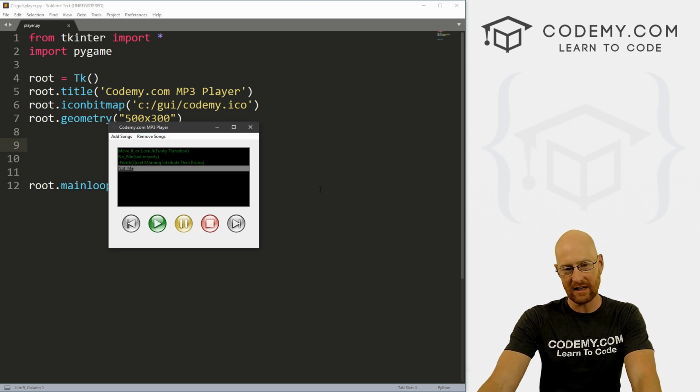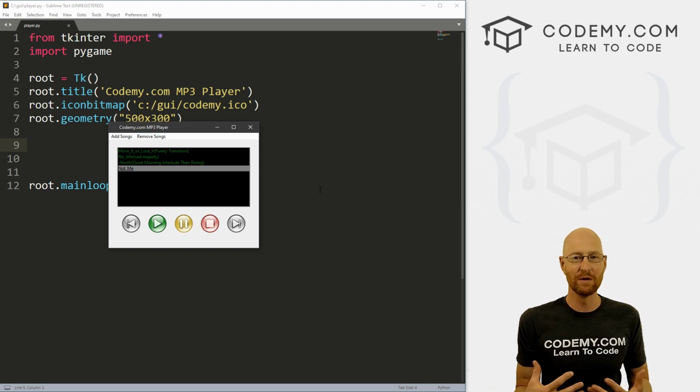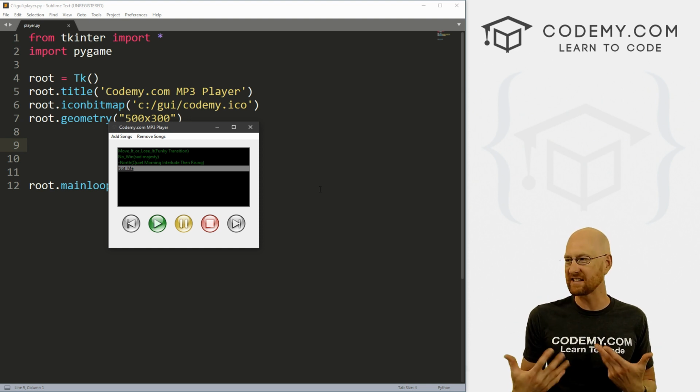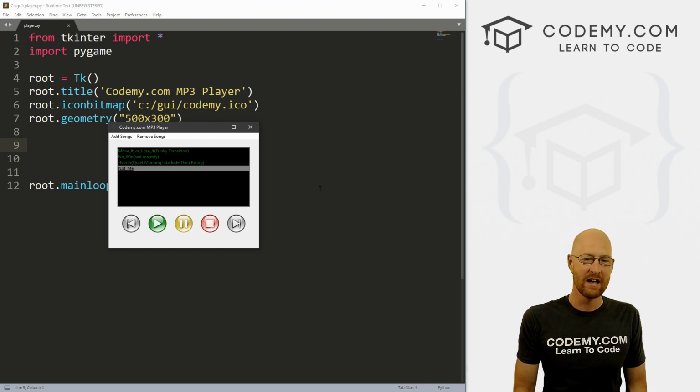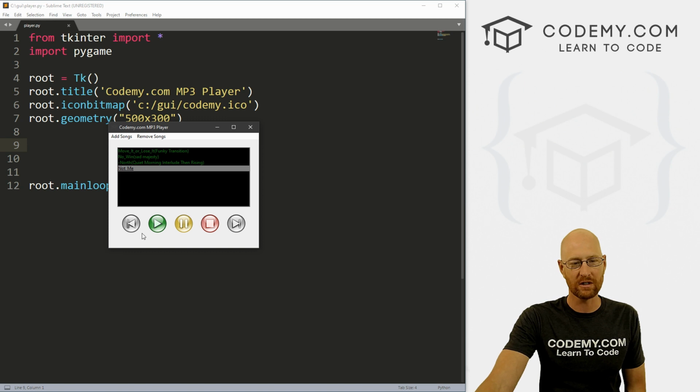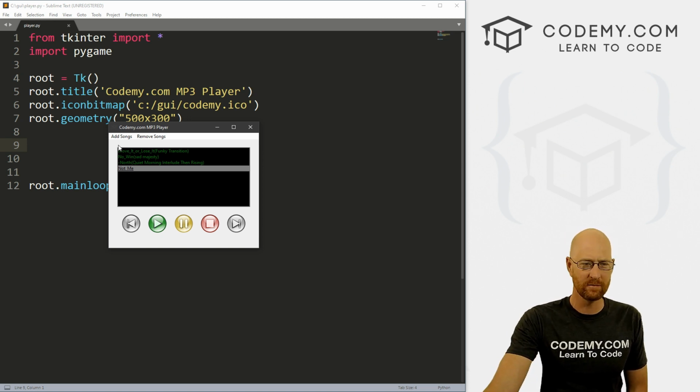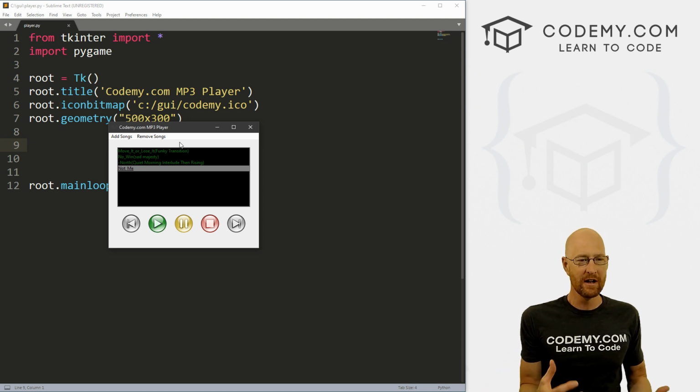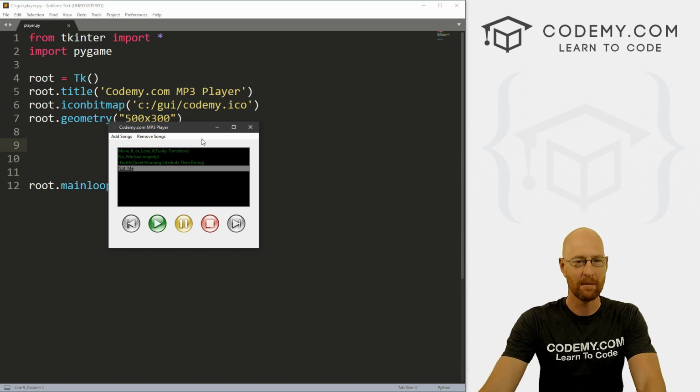So a lot of the stuff in here is going to be review of things we've done in the past. So it's kind of fun to get to see actual examples of these things. The only really different parts are these buttons here, like going forward, going back, pausing, stopping, playing, things like that. And also there's a little bit of voodoo in adding the songs and removing the songs that might be fun too. So this should be a fun one. It's probably going to take us a few days to go through all these things, but let's get started.